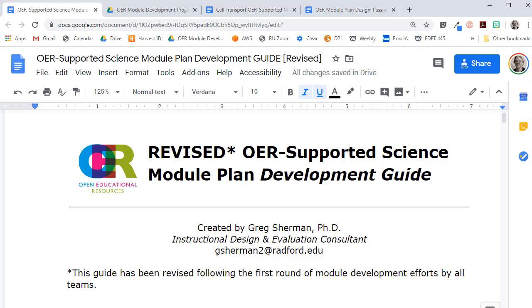One of the issues is that there were a lot of really good examples of activities that were provided, but not everything was structured in an inquiry-based 5E approach. And part of that was just the way the lesson template was arranged, and so hopefully that's been addressed.